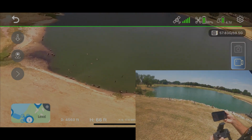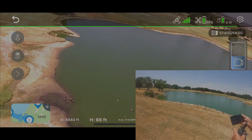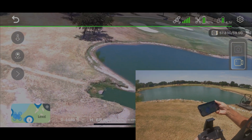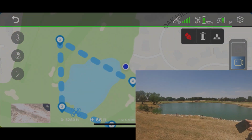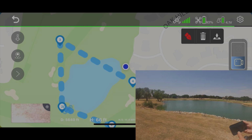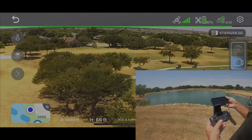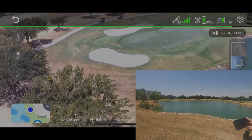At any point during the mission, if you think you've made a mistake and you don't want to wreck your drone or hit anything, just cancel the mission and hit return to home or fly it back. Don't be disappointed that you tried something and it didn't work. It takes a little bit of practice to get these things working for the first time. But after a while, you'll start to learn it, and it's a lot of fun.